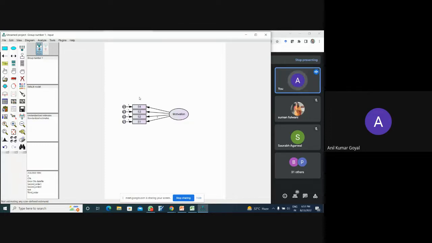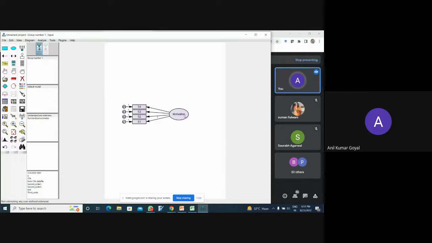In Amos, every rectangle is observed while every oval or circle is unobserved. So individually, if I give them names E1, 2, 3, 4, I can go to plugin and name unobserved variable. So all the unobserved variables will be given a name.